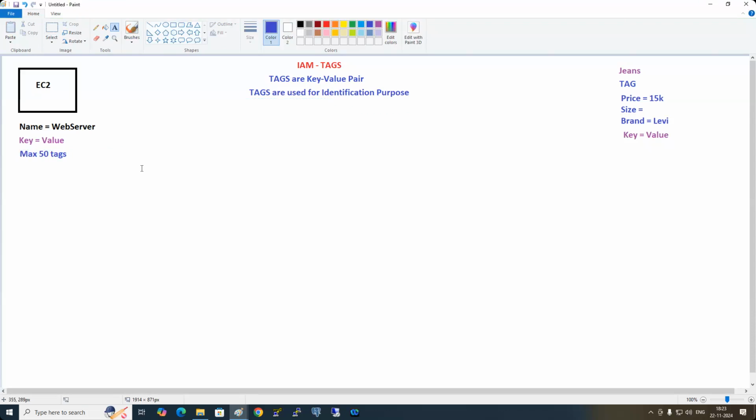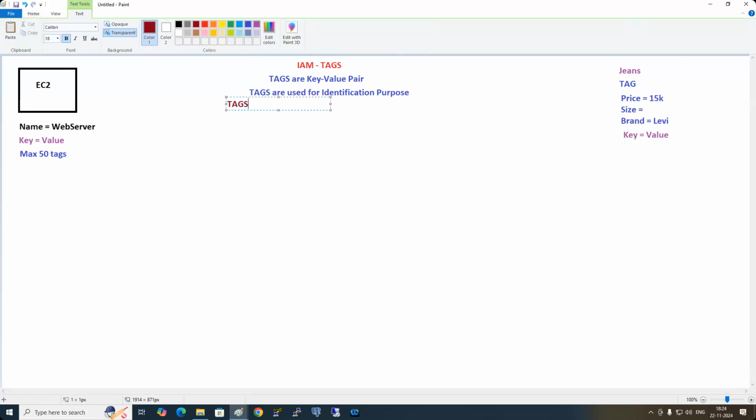Punit is a user, and I can give his information like team, phone number, address, etc. All this will come under tags. Maximum 50 tags per resource. And these tags are not IAM specific, they are throughout AWS.